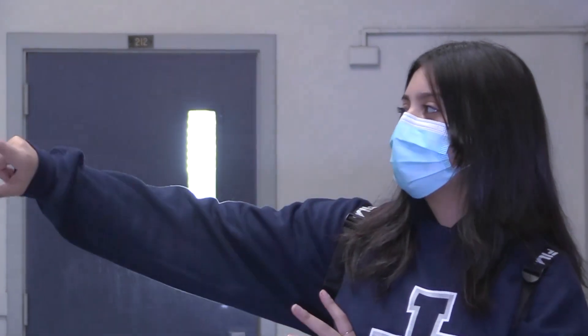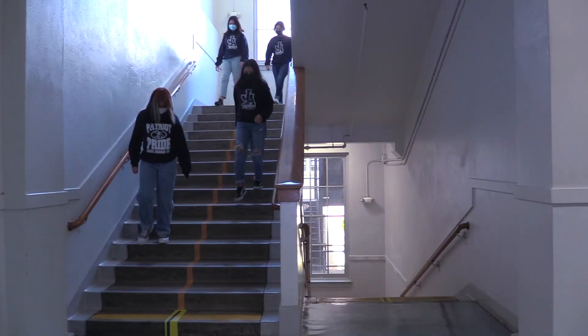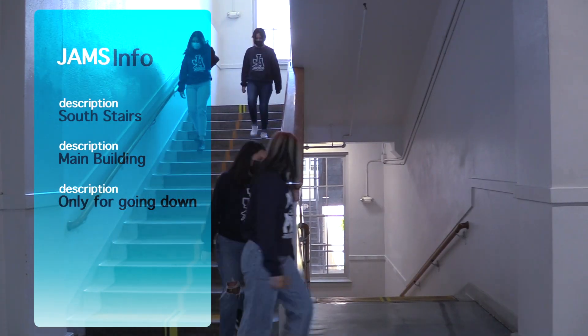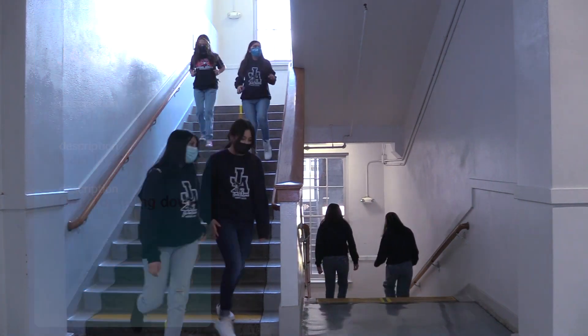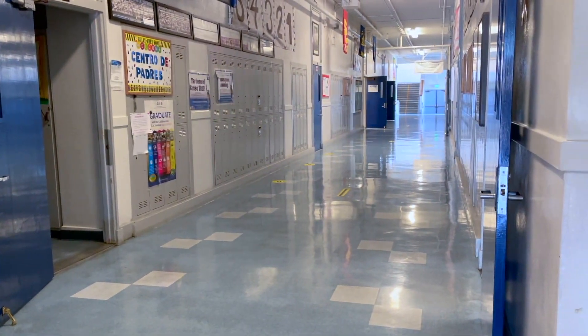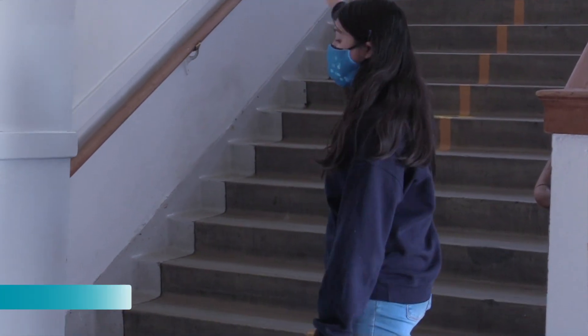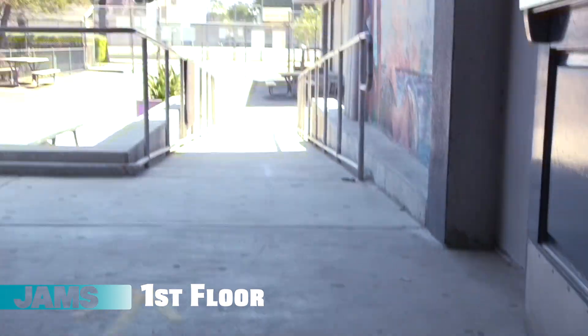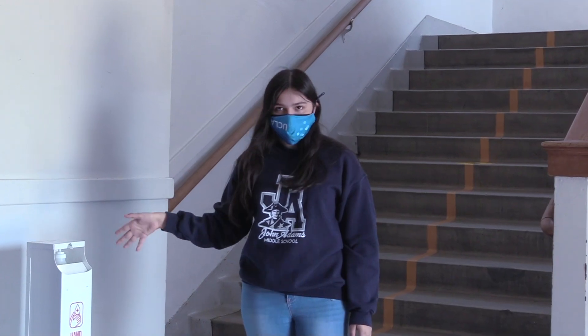But if you have a class or you're planning on exiting the building, walk this way. If you have a class on this floor, you'll go straight — it'll be the same for the third floor. This staircase is to walk down only. Whether you are walking from the second or the third floor, your destination will always be the first floor of the main building. Whether you're coming from the main entrance or from downstairs, you always have to exit through these doors. And remember to always sanitize your hands whenever you have the chance.